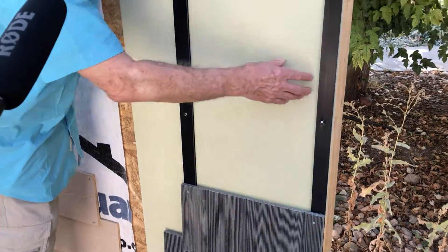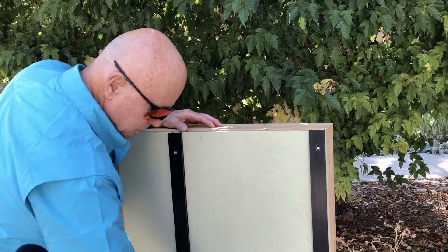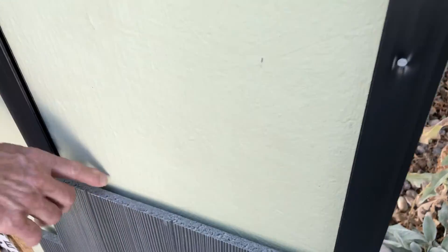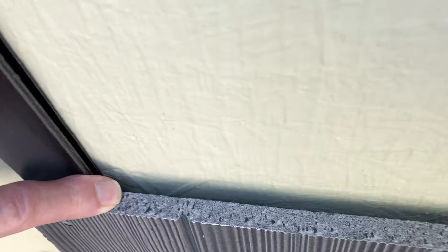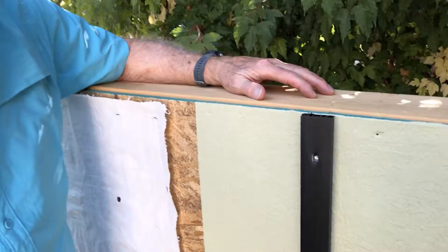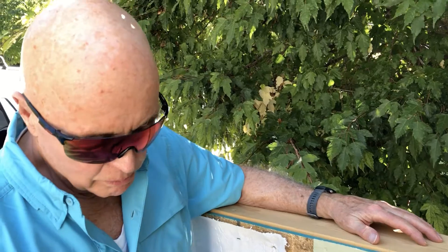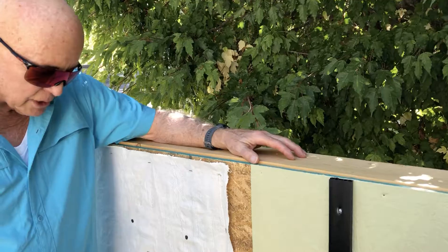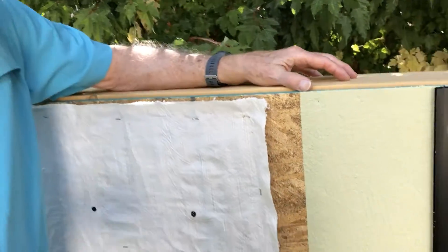And you can see, even if we get a driving rain that gets through the siding anywhere on the house or any of the cracks, it will simply just drain right out the bottom because there's a three-eighths inch gap between the siding and the wall. Any water that would get beyond the siding or any of the trim will simply drain out the bottom, keeping the walls dry. And this avoids mold and rot. At the bottom, we also have a bug screen to keep bugs from coming up underneath the siding.